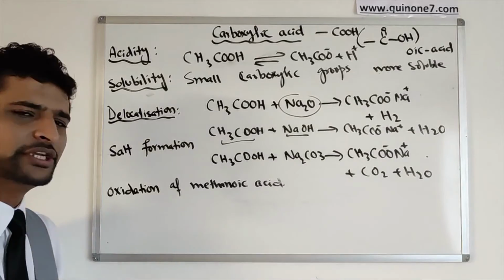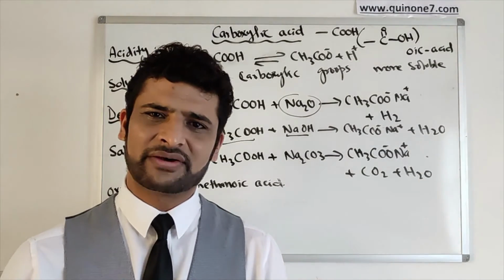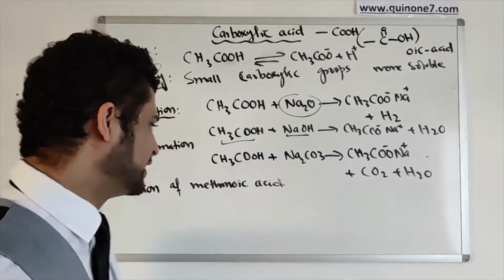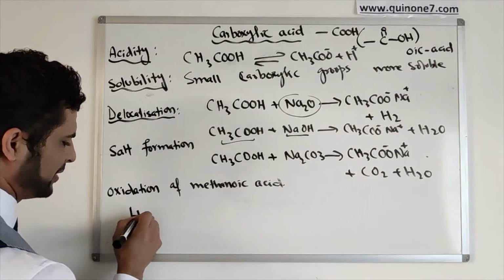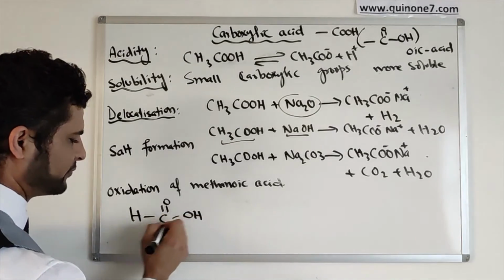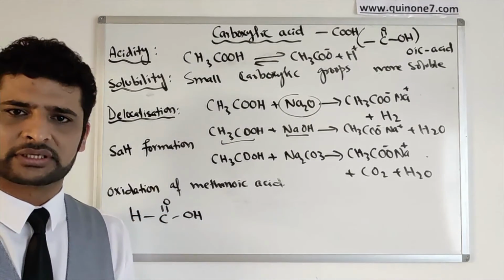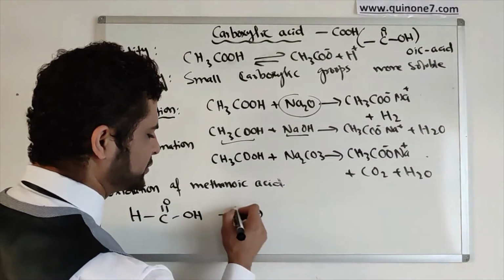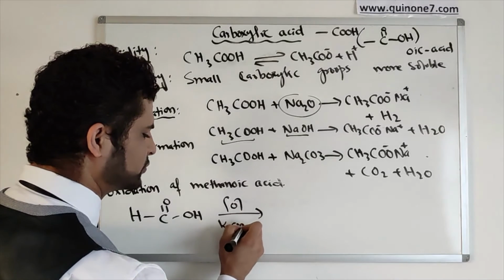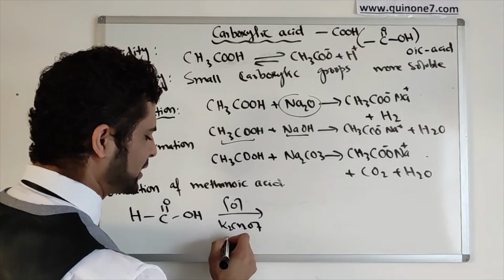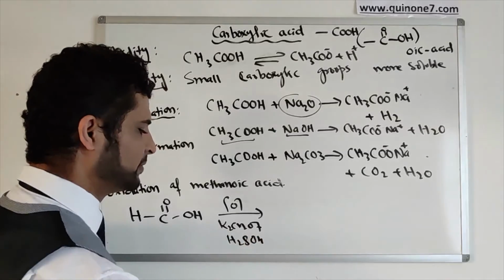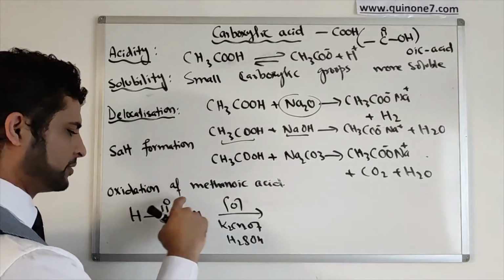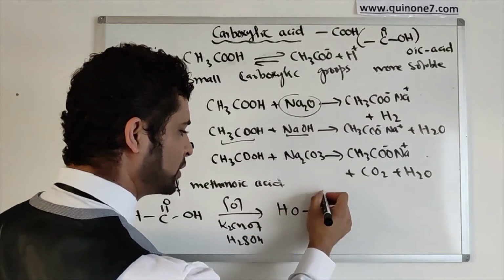Now the next part is oxidation. Carboxylic acids never undergo oxidation, except for one, which is methanoic acid. Methanoic acid does have a free hydrogen on the other side, which is normally not present in ethanoic acid and propanoic acid. Now this one can undergo further oxidation. If you do further oxidation with K2Cr2O7, and you can use dilute sulfuric acid H2SO4, which will help you to complete the oxidation, this whole thing will be converted into carbonic acid.